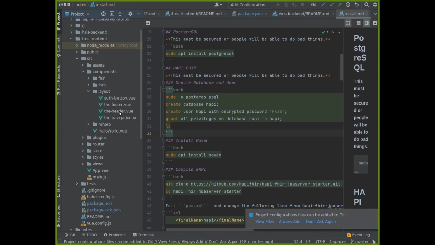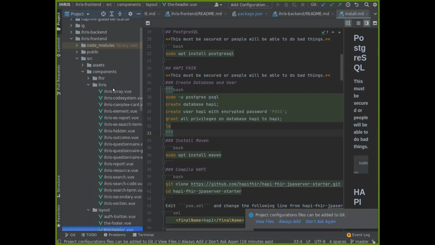So header is part of the layout, footer, navigation, and authentication. So in the iHRIS, that's where you define it.